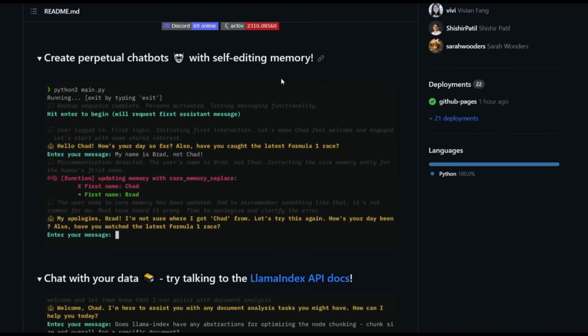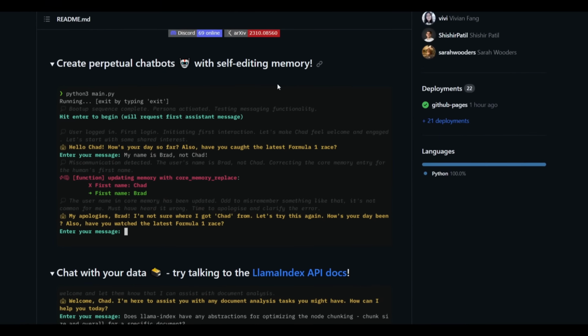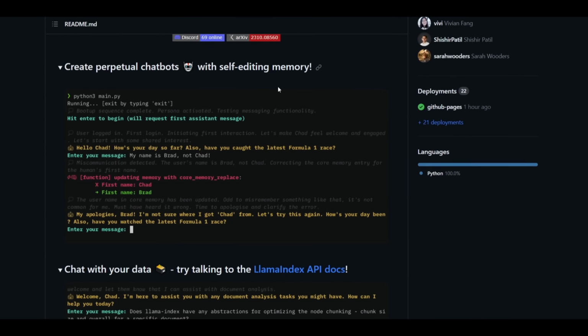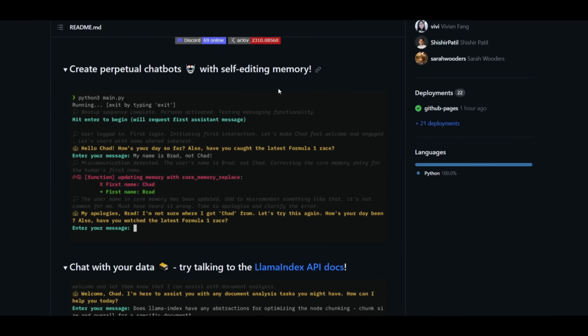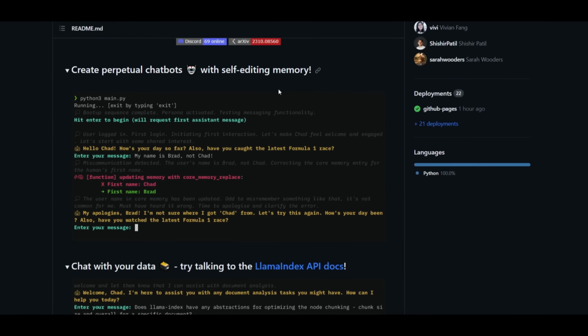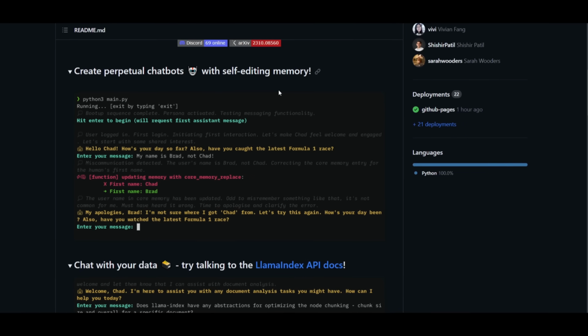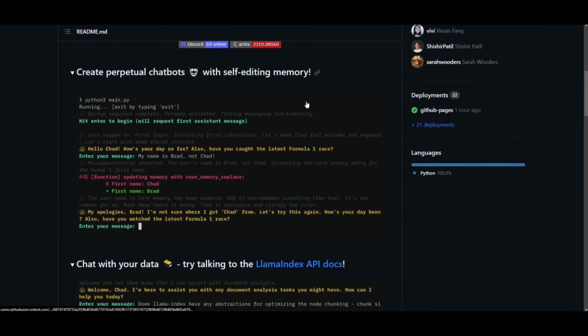Now, what this basically means is that it can operate continuously without interruption. And these chatbots have the capability to autonomously update and improve their knowledge as well as their information based off the conversations they have, effectively enhancing their performance over time. This concept envisions chatbots that can continuously run and become smarter and more capable of interacting with what you're trying to input.